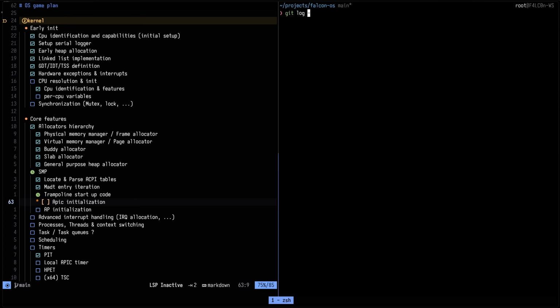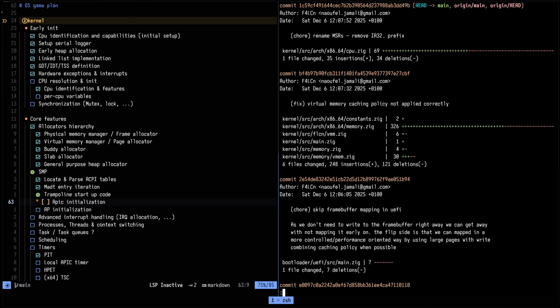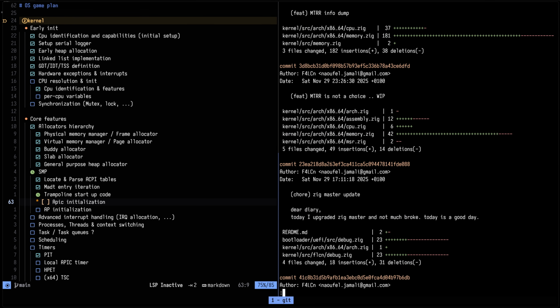So if I do this and I try to find the start of that. Most of the work was done to actually enable us to control the caching types for memory, for virtual memory mappings, and that goes through two things. So the page attribute table, the PAT, and then the MTRR.